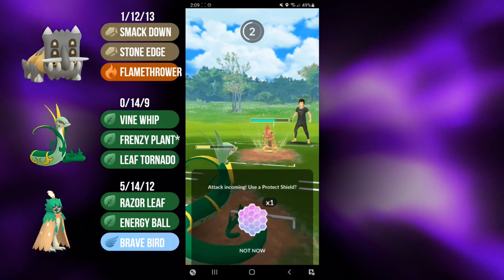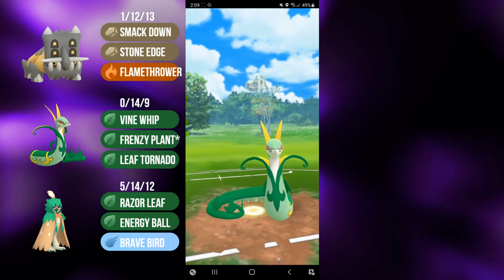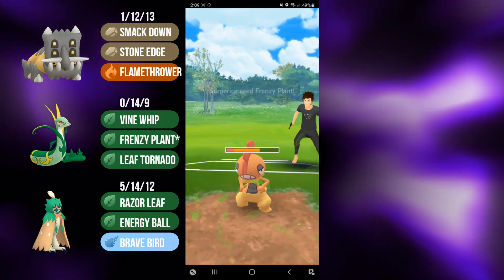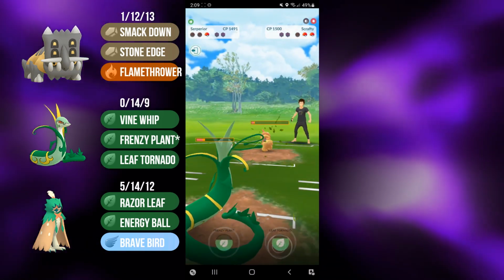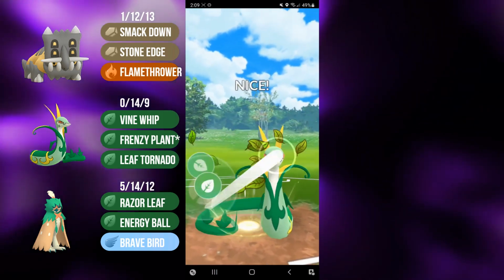In comes Serperior. At this point, I'm very low. I'm shielding no matter what they throw. They do go for the Power-Up Punch, and I'm going to fire back with the Frenzy Plant. This will get them quite low, but unfortunately not low enough to take them out. Can we get there? We're able to get to the Leaf Tornado. Leaf Tornado takes them out.